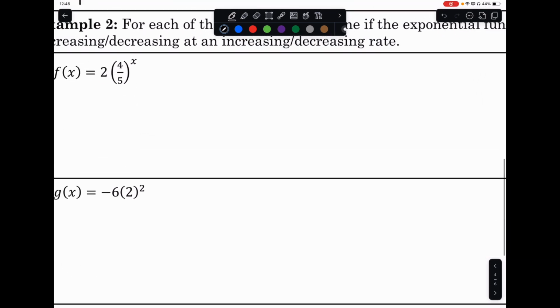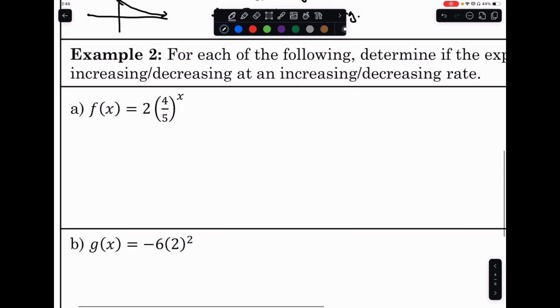And let's just do one more, and let's change example number 2, and let's say that this is negative x, okay? So let f of x equal 2 times 4 over 5 to the negative x. Now, again, don't automatically assume just because our exponent is going to be negative that this is going to be an exponential decay function. You have to verify that this base is a number greater than 1.